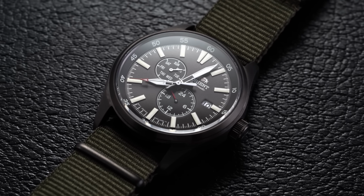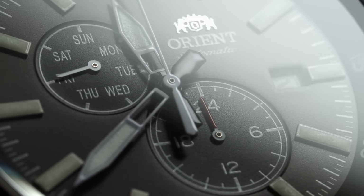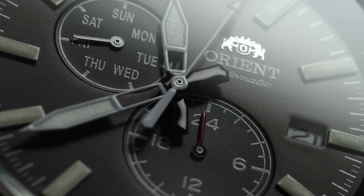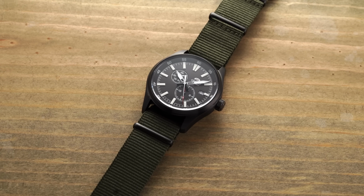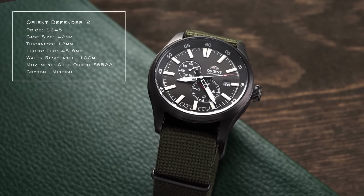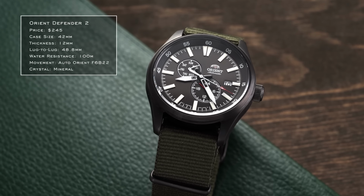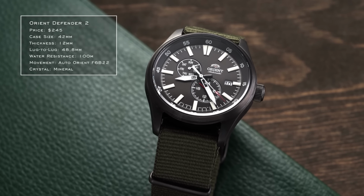But let's first start with our watch here to begin with, the Orient Defender 2. So the Orient Defender 2 is kind of a hybrid approach to a field watch. One will have that traditional 12-hour scale, but also has this tactical look and a 24-hour scale on the dial. So the Generation 1 had a more pedestrian movement in it compared to the newer one. So this one does come with hacking, and I think for the money here is going to be a good value-packed option. Wearability, 42 millimeters with case size, but the lug to lug is at 48.8 millimeters, so just shy of 49 millimeters. It's going to make this one wear closer to a 41 millimeter case. Still probably a bit too large for some of those individuals out there with smaller wrists, but one to certainly consider. 100 meters of water resistance, in-house movement, and an interesting display compared to a lot of the other field watches on this list, so I did want to mention it.